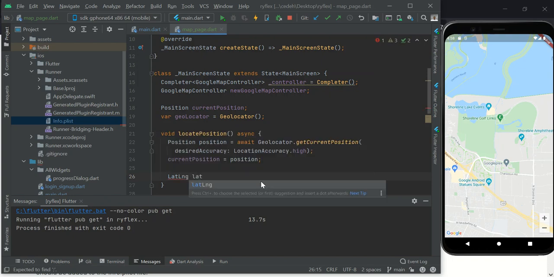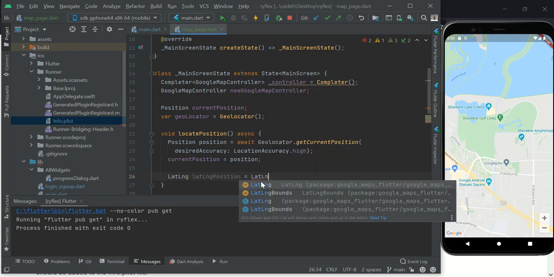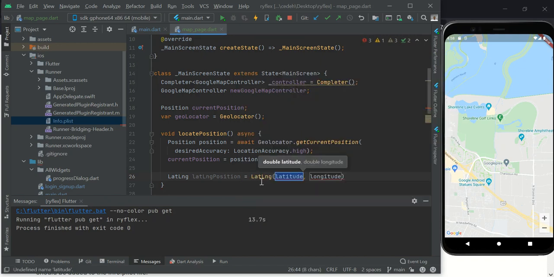We create an instance of LatLng, and here we are expected to put in the latitude. What this does is get the longitude and latitude, and you can then access the current latitude and longitude from this particular position which has been gotten.